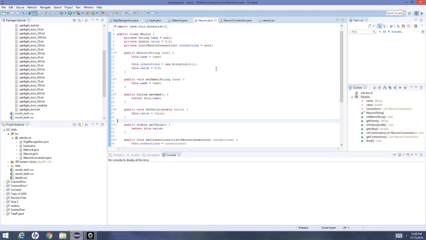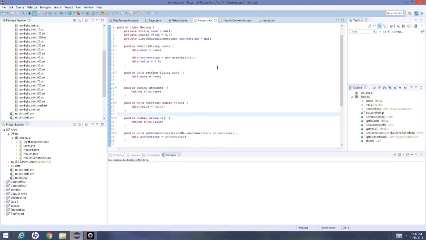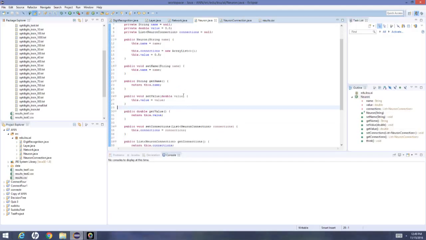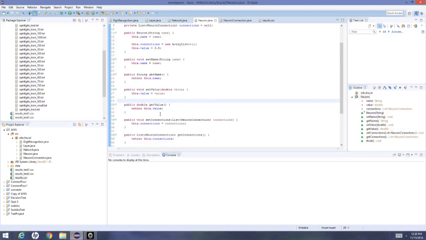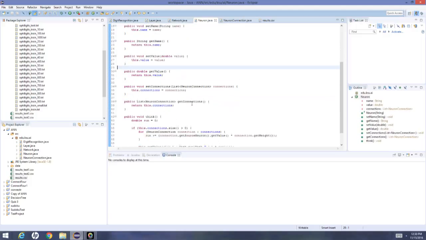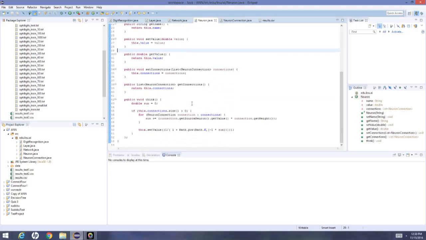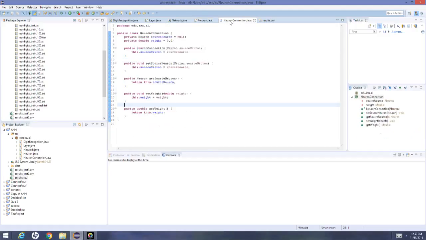It has a getter and a setter for the name and value of the neuron, and it has a getter and setter for the list of connections for a specific neuron, and it generates an output value based on the input values multiplied by the corresponding weights. This is also where we have our sigmoid function right here. And that's where that comes into play.